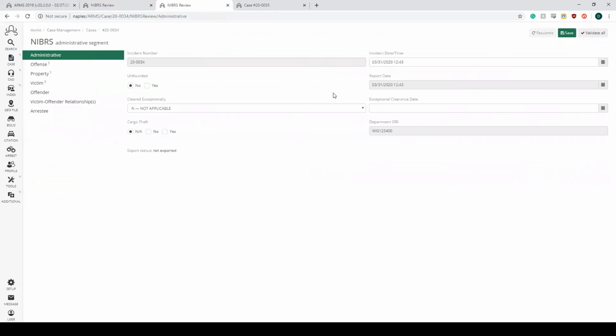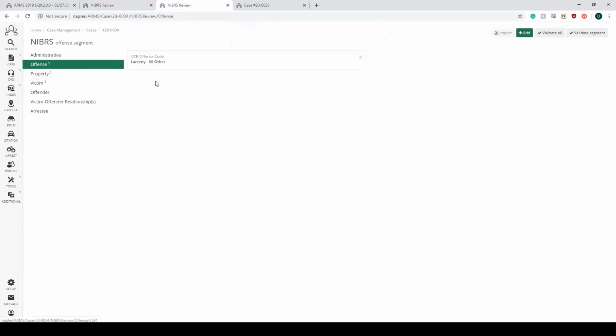All right, so in here, we've got our number and all that, but this one's important. This cargo theft, we do have to put something in because this is a theft. So if we hit save, it's going to say cargo theft must be no or yes if the offense code is in here. I'll go ahead and let you know a spoiler. 23H is a larceny theft that we're using right now. So we will have to do that. And we're good. So this wasn't a cargo theft, but we do have to put actually no on there.